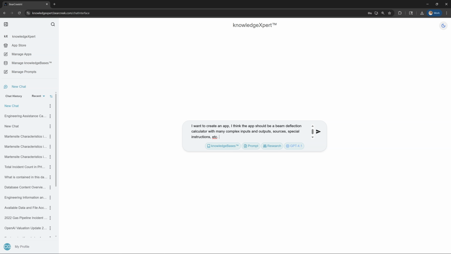Then we ask the question: find what inputs and outputs, calculations, etc. I need to create this app.